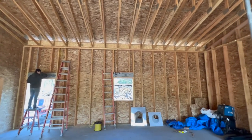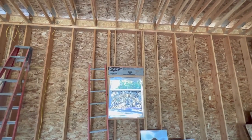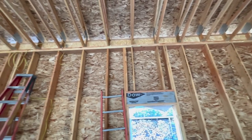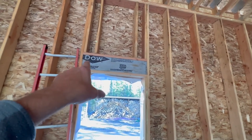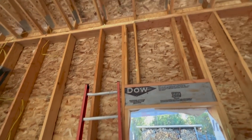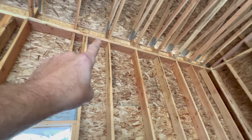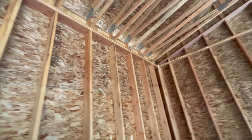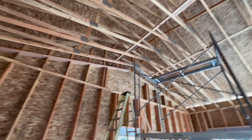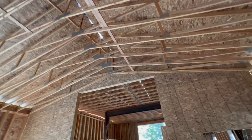So it's been a few days since we've got any video. We were kind of sick for a couple days there. Anyways, what we've been working on when we can is putting foam up in the headers. You can see we've been foaming anywhere where wood started separating at all, just running a little bit of foam in there. We've trued the trusses up and did some bracing up in the trusses.